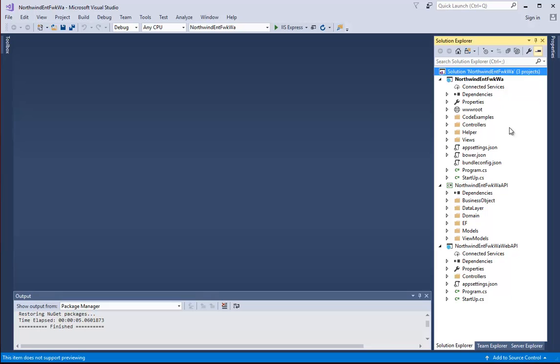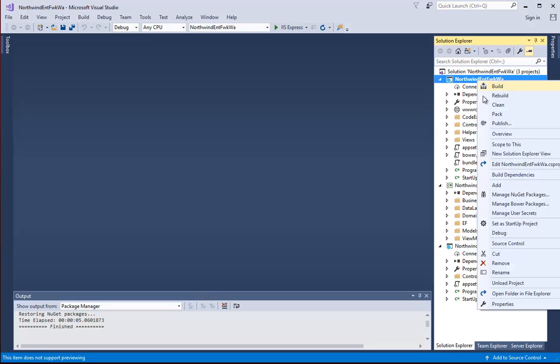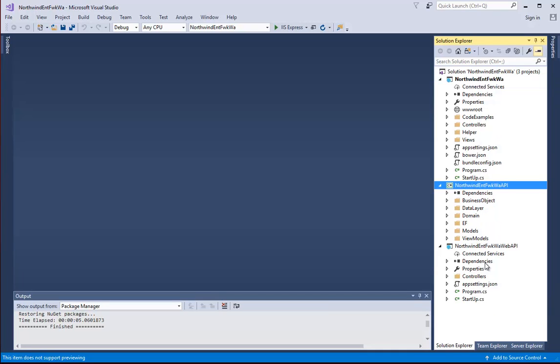So as you can see, again, there's one solution and there are 3 projects in the solution. The main web app, so I'm just going to set that as the startup project. The class library project and the Web API project. The class library is shared by the Web API and the web app.